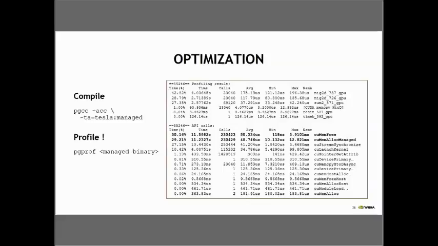Now that we've done the parallelize phase, let's go into the optimize phase. What we do in this section is, again, use the compiler, compiling with the managed option, and then profile that managed binary. And again, look at the output from a profiler. PGPROF in this case can be done at the command line, and you can report information out like this in the command line, or you can also do this from within the GUI.